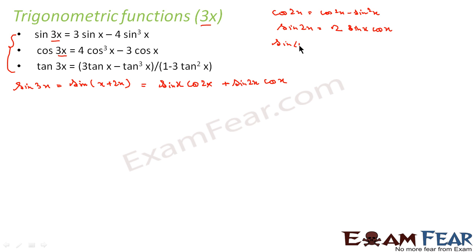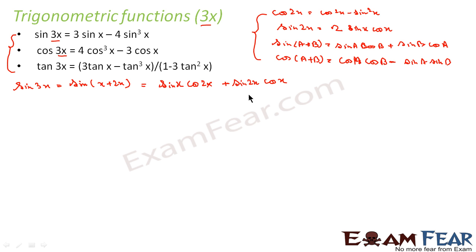Also let me write the sine of a plus b formula, for people who are a little confused. Sine of a plus b: sine does a part, cos does b part, plus sine does b part and cos does a part. Similarly, cos of a plus b: this guy wants cos a, he wants to do part a, he wants to do part b, and he wants to ignore, that is minus, the part done by sine. These are the formulas which we have already learned.